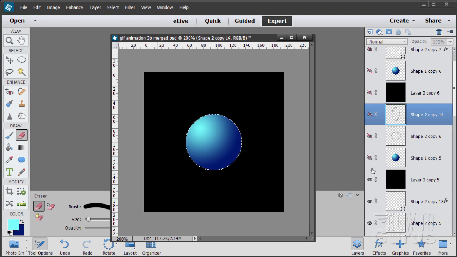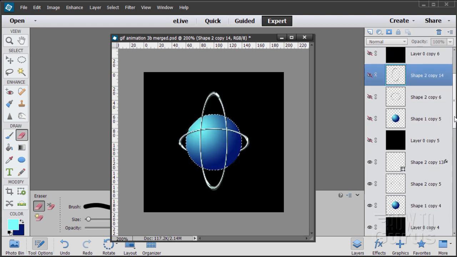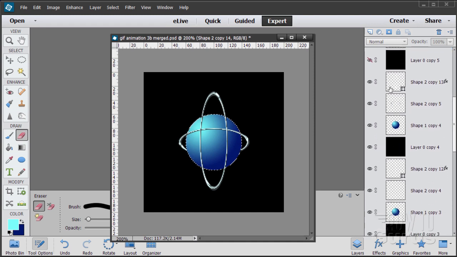Okay, let's hide those. And here's our next set, which is right here. Same thing, the outer ring, that's a larger ring, and you're erasing the right hand side. There we go. Okay, let's hide that one.